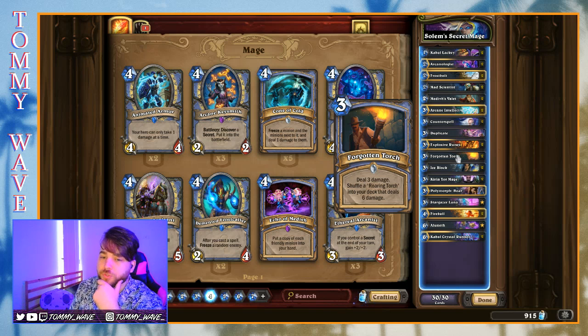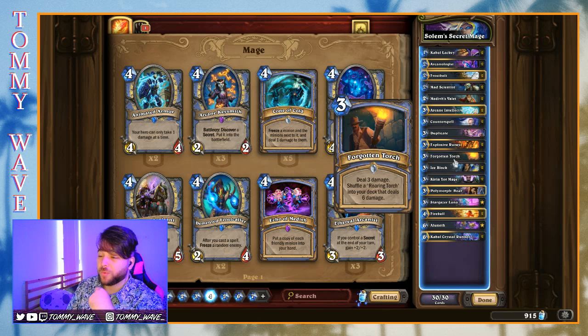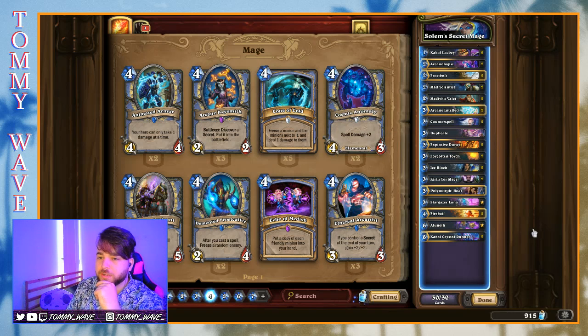Even got Forgotten Torch, which I really like because once we do get an Alaneth down or a Stargazer Luna down, we are going to shred through our deck pretty quickly. So getting a marginal advantage out of shuffling another card back into our deck is actually a pretty big deal. I think this Forgotten Torch is maybe one of the key innovations for this deck. Other than that, it's all pretty straightforward.